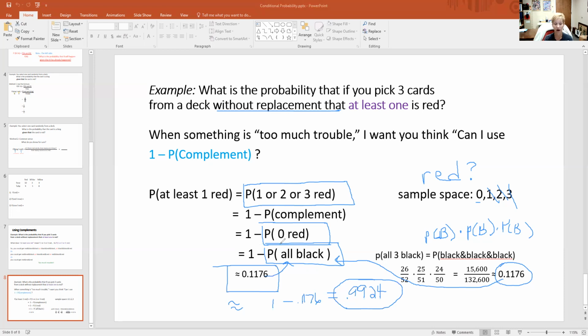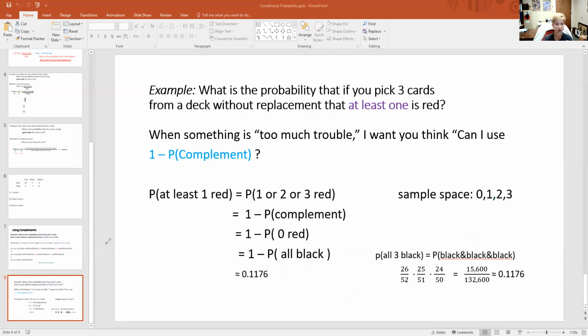But now here's the lovely part. If it's at least 1, the complement's always going to be 0, because if you have at least 1 out of 10, that would be 1 or 2 or 3 or 4 or 5 or 6 or 7 or 8 or 9 or 10. So the only thing missing would be 0. But now later, we're going to say things like, what's the probability that you get at least 2 are red. Well, if I wanted the probability that at least 2 are red, now what would that literally mean? That would mean 2 or what? 3 are red.